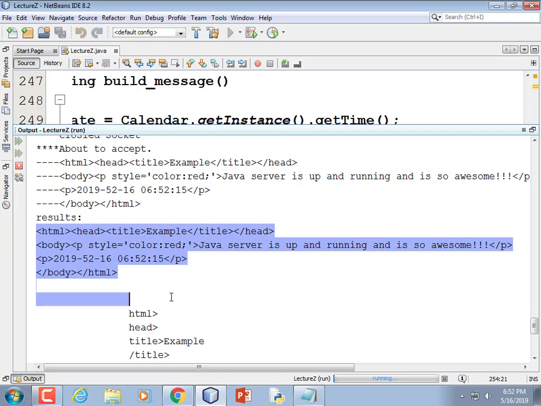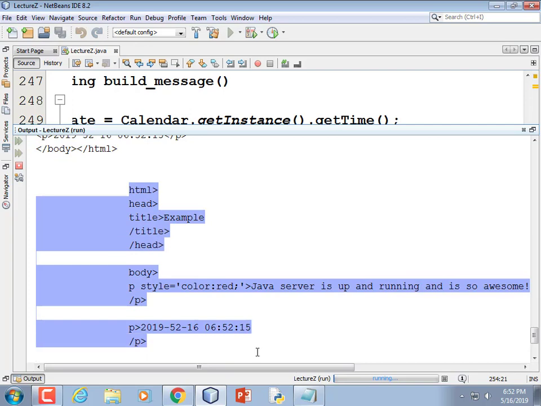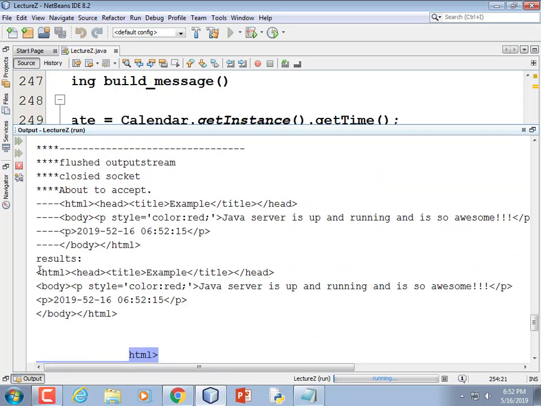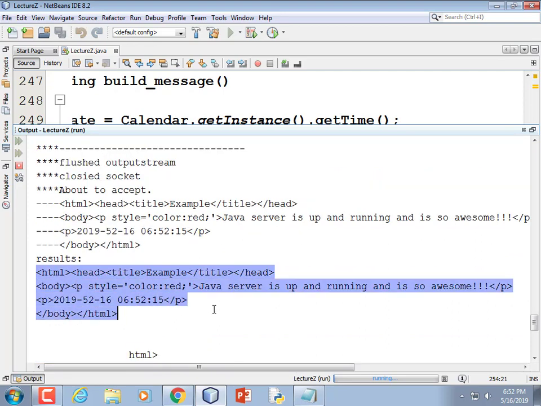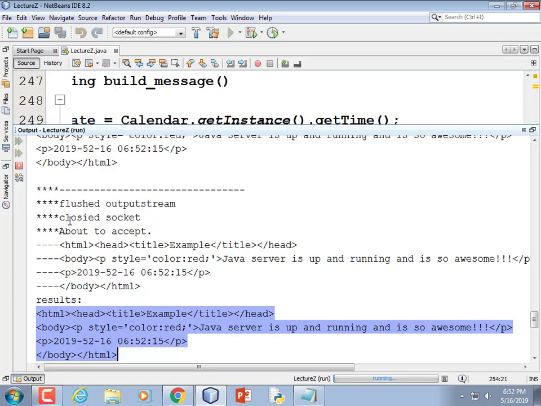Cool. Looking like something's gone on. Oh, that's because I printed out the array, just to demonstrate that the opening angles were missing. Anyways, so here's our results. Those are all the tags. That doesn't look like the tags. That's okay. You get the idea.